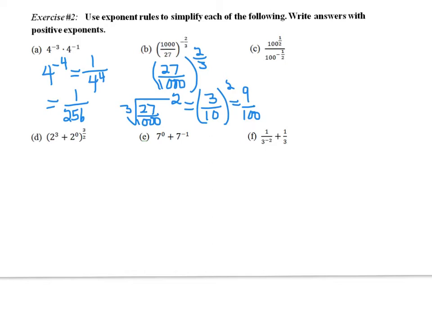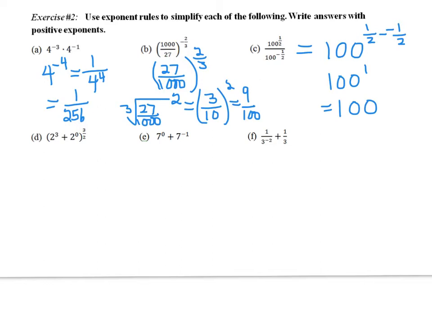For part C, I'm dividing. Again, the bases of the exponential match, so I keep that like base 100. When I subtract those exponents, it becomes 1/2 minus the exponent in the denominator, which is -1/2. So be careful there. We want to say 1/2 minus -1/2. Now, when we subtract 1/2 minus -1/2, that becomes 1/2 plus 1/2, which is 100 to the first power, which of course we all know is just 100.